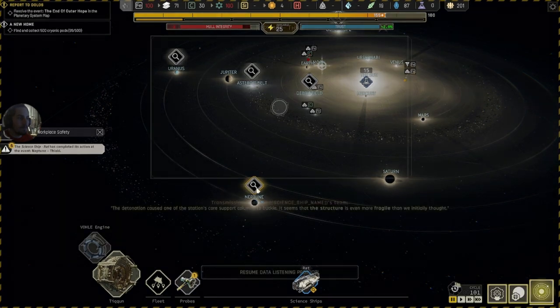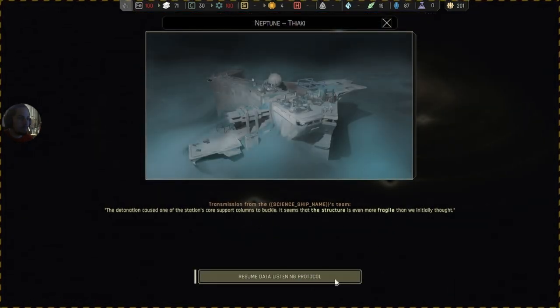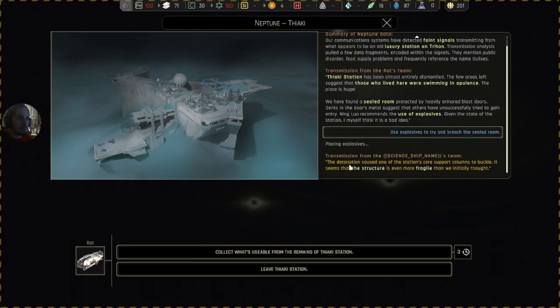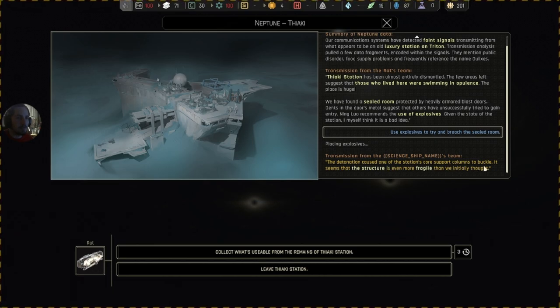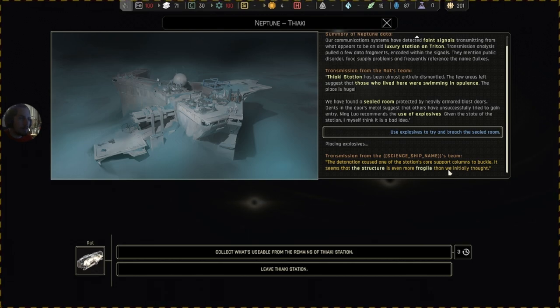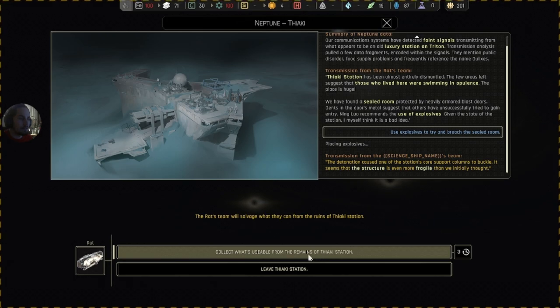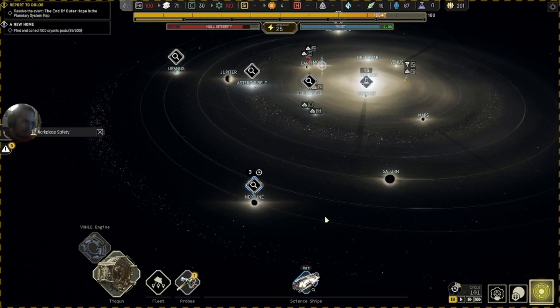A science ship team has completed a task. So as you can see, the detonation caused one of the station cars to proclaim the debugger. To be honest, I'm not sure if that was a good one. But let's just do this and we'll end for the day.